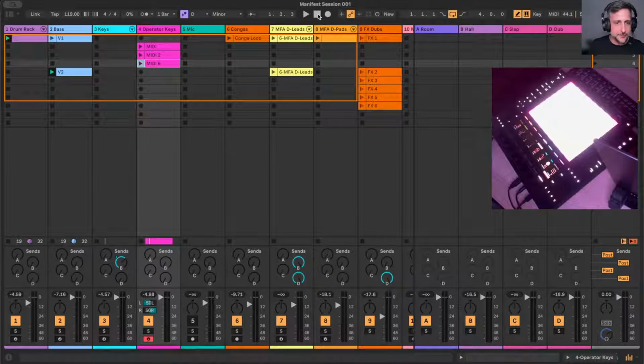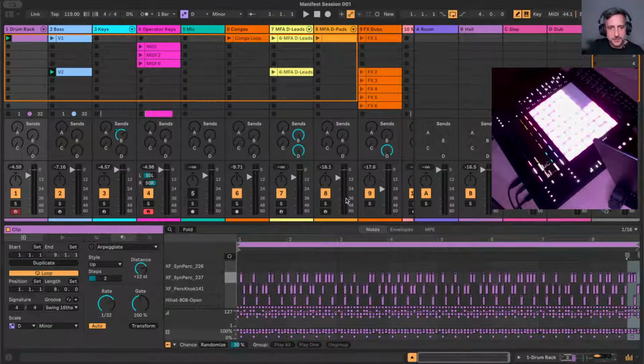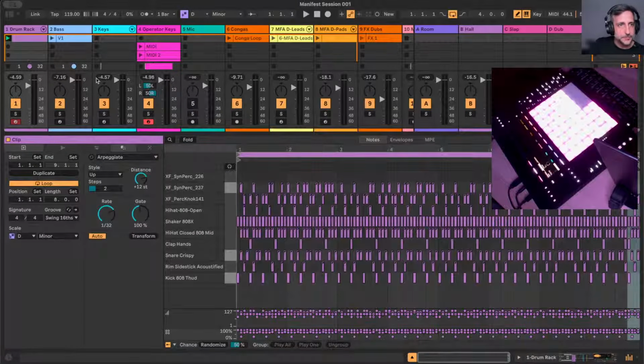For me, I prefer, as anyone who's watched my video courses might know, this idea of recording and jamming in real time, harnessing what I feel is the power of Live's non-linear session view. So to do that, I need to, first of all, create a few variations of this parent clip, the drum rack, because I don't want all the drums all the time, and I'm grateful that you suffered through that for the last hour and a bit.